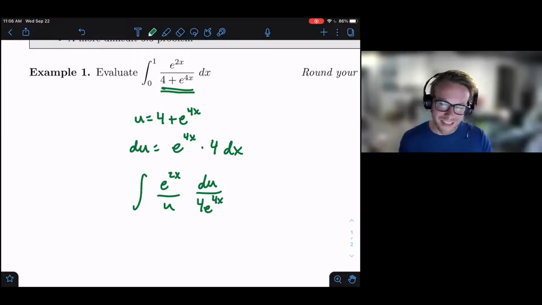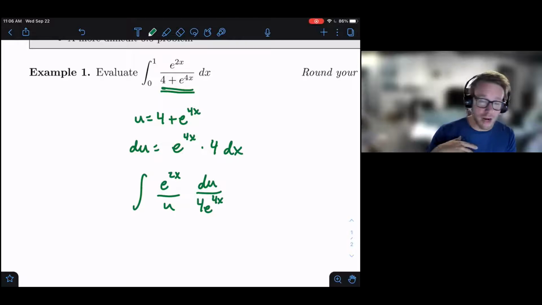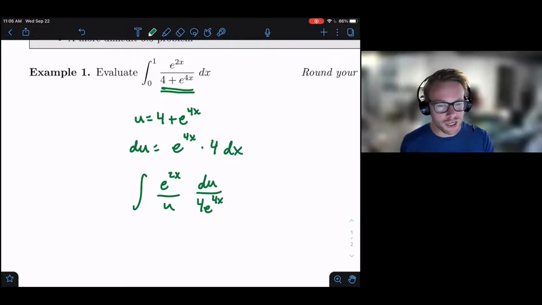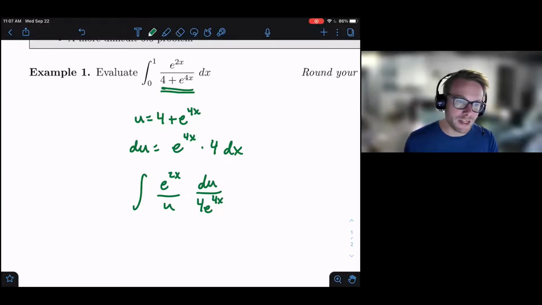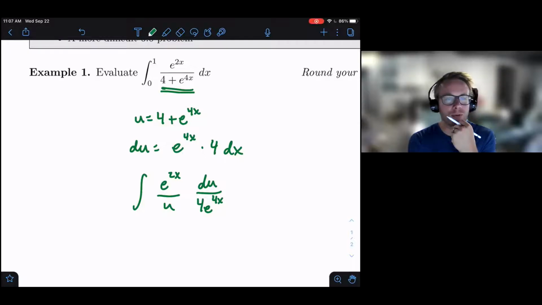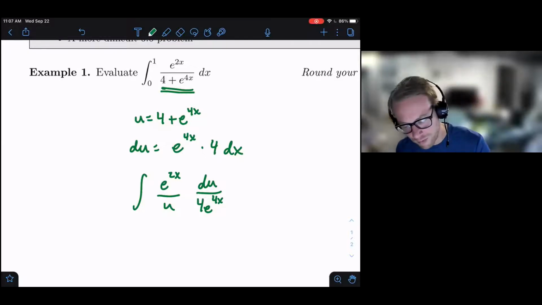And so at this point, really, I'm starting to feel a little bit hesitant to move too much more forward with this, just because I think we're going to have a real hard time getting solely u's rather than x's, right? Remember, whenever you do a u substitution, you have to transform completely into u's from x's. And so I think that this is going to be a little bit challenging here. And even if we really push it and we really try to get everything in terms of u's, I'm not sure if we're going to have a much simpler integral here. And so this is where I would really kind of back off and say, okay, well, maybe there's another, more clever way of solving this problem.